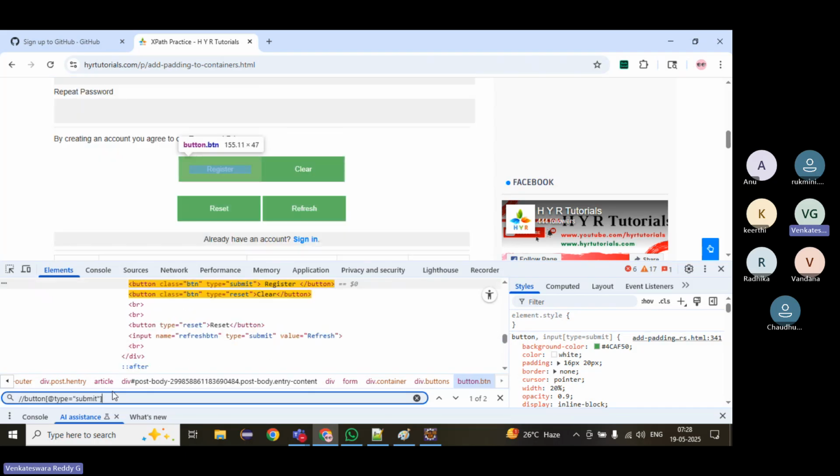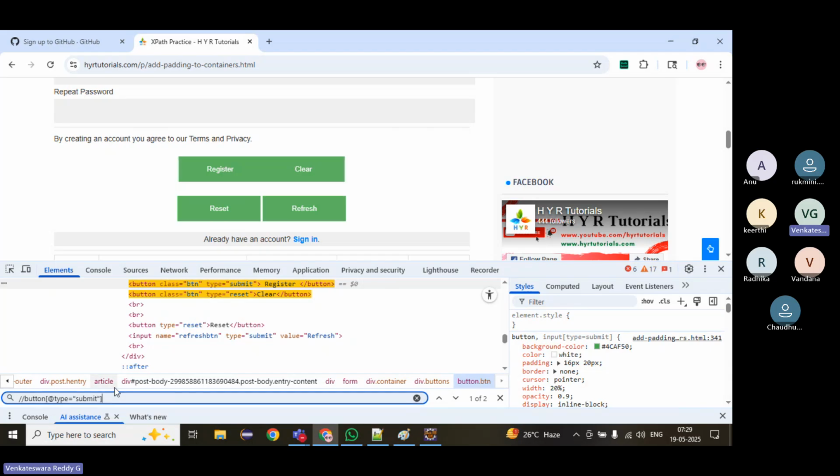Now I want the register button, the first one. I want to take the first one. There is no other way, I am unable to identify uniquely.